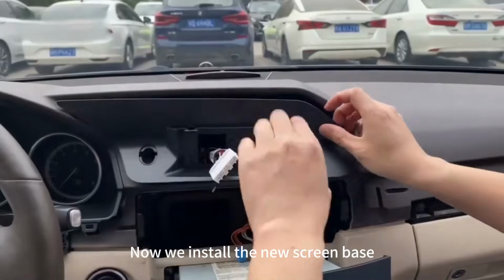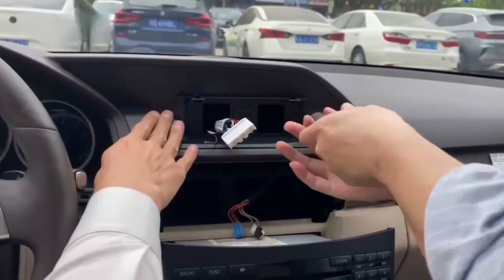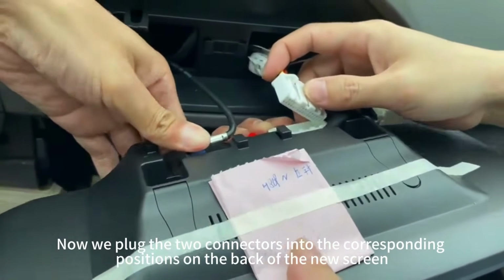Now we install the new screen base. Here we need to leave out the power and LEDs connectors. We secure it in place. Now we plug the 2 connectors into the corresponding positions on the back of the new screen.